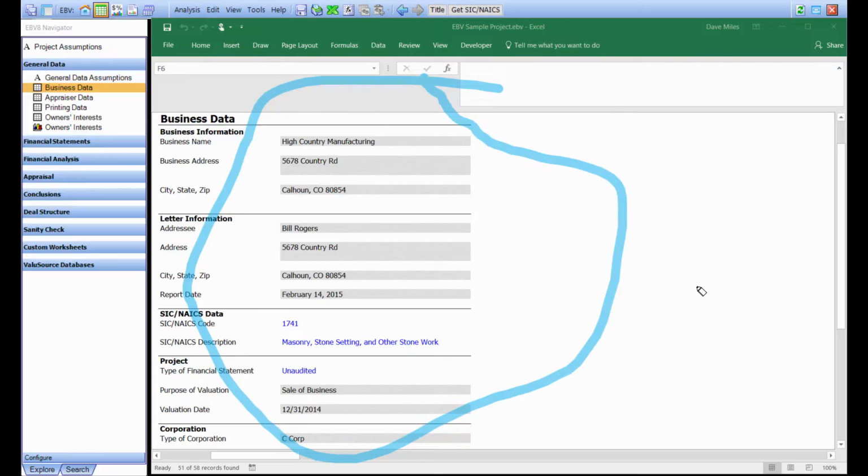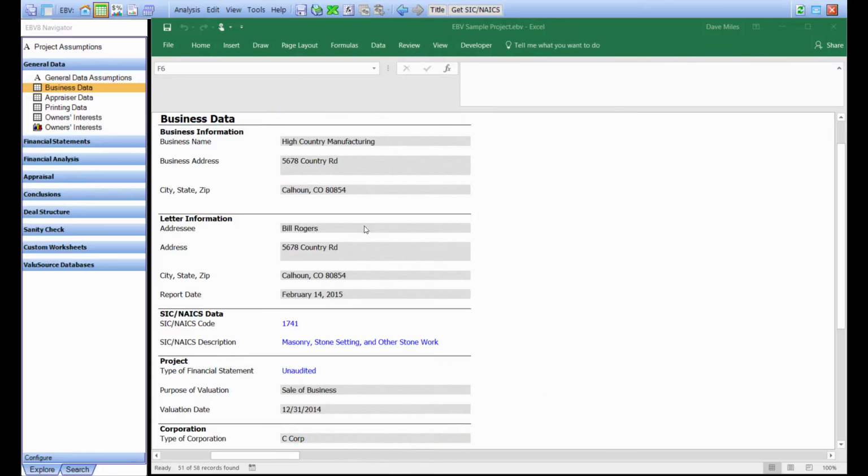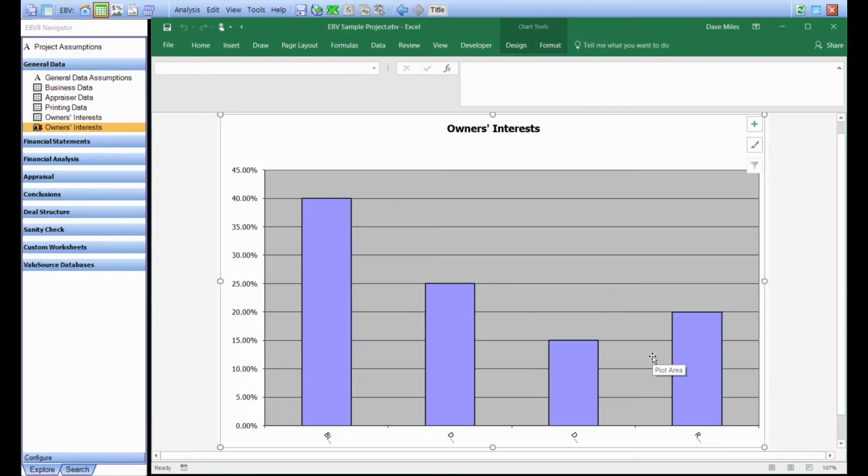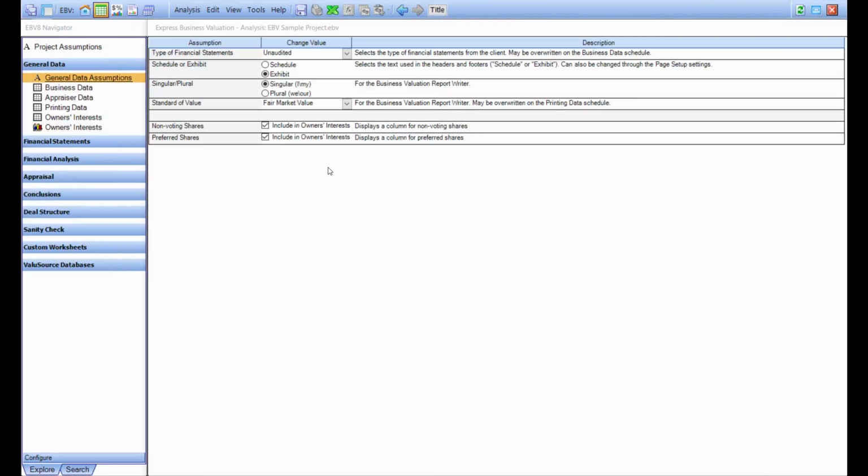We have a couple of different views of that spreadsheet. One is a charts view, so if we have a chart that we want to see, it will display inside of here. And the other is an assumptions view. And assumptions, think of it as a grid where you can put down the parameters that you're going to use for a particular valuation. The assumptions apply to everything below it.